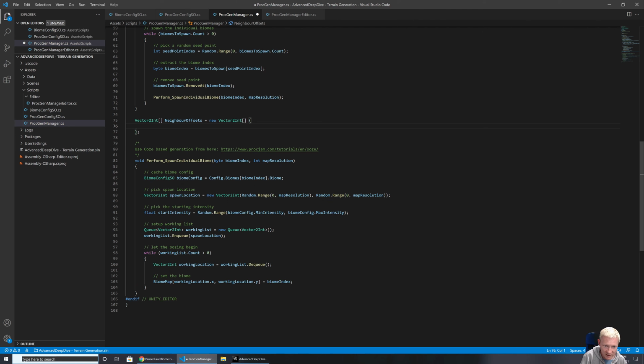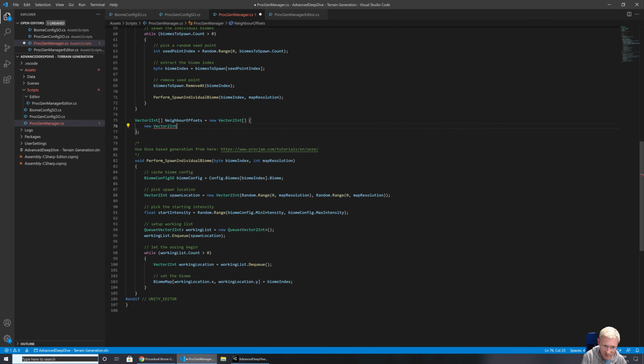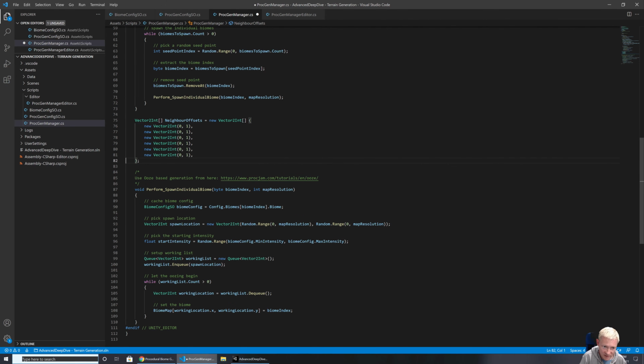It gives me something that I can then easily iterate over. So one's going to be a new vector2int, and its offset is going to be, let's go for 0 and 1. I like doing this approach because it just makes it easier for working with this stuff.